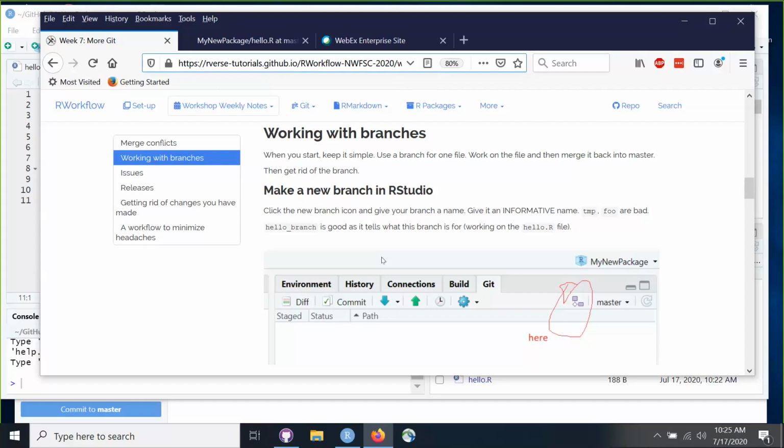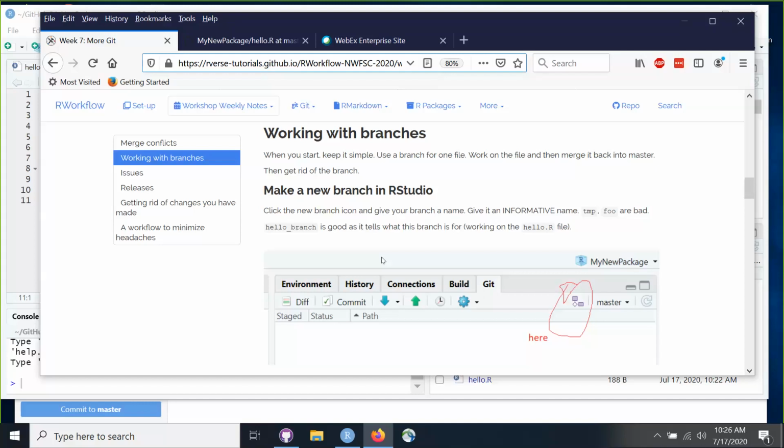When I'm working with branches, like on a major software package, right now I'm working on a major release, and I have a branch for my new release version. That branch is tons of different files, a whole different version of the software, and I'm doing all the testing on that branch. So my branches are going to be multiple files. But for you, when you're starting, don't do that. Start simple, just one file.